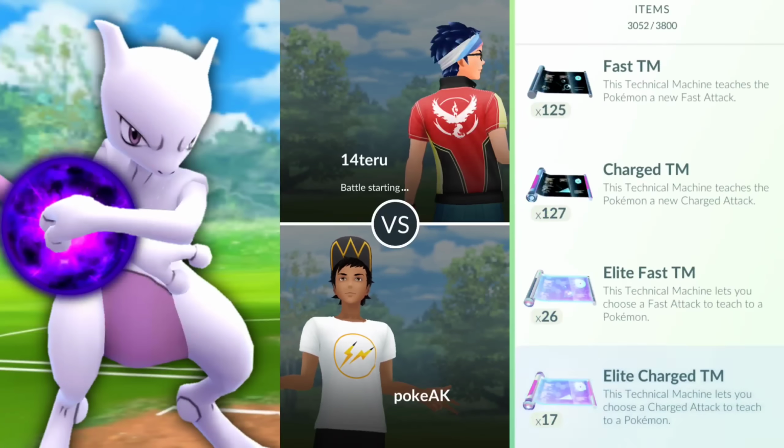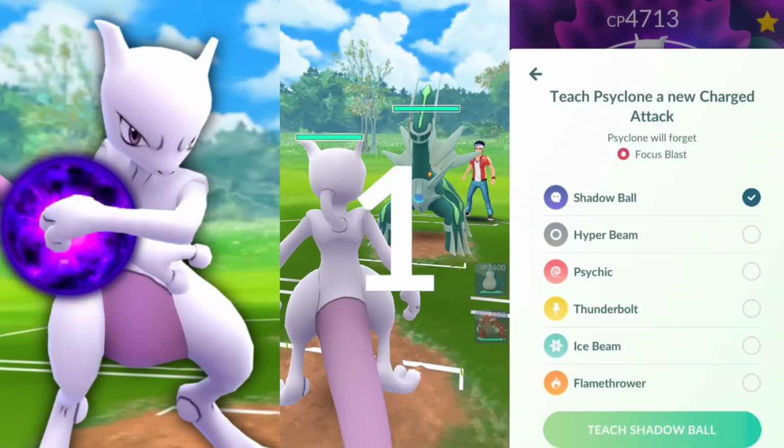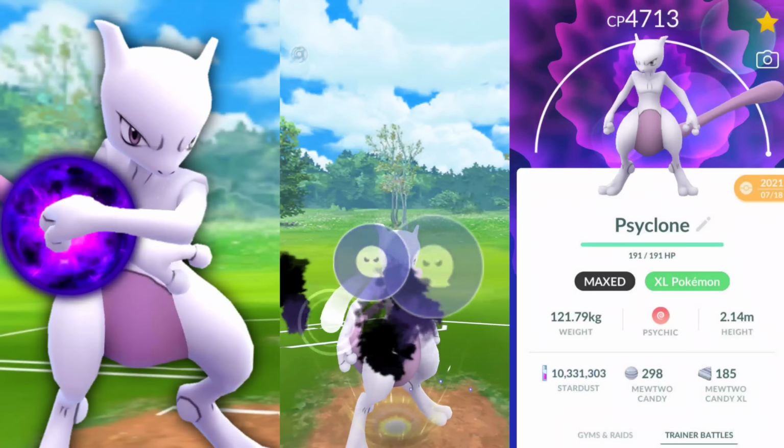Welcome back, trainers, and today we're going to be doing something special here. I'm going to be using an Elite TM to get Shadow Ball on the Mewtwo that I have with Psystrike, and that is level 50. So we're going to have a double legacy Mewtwo here.